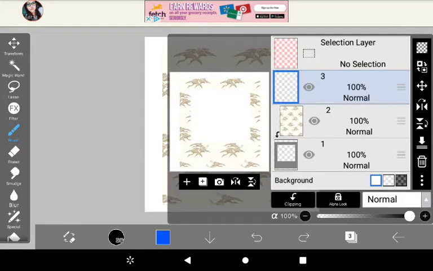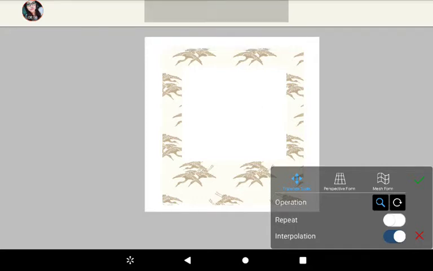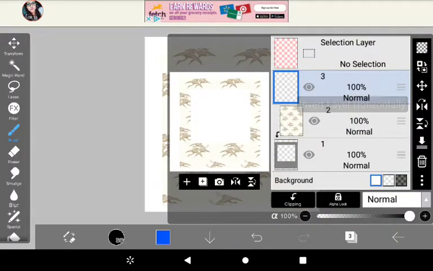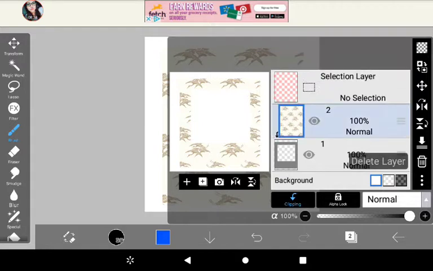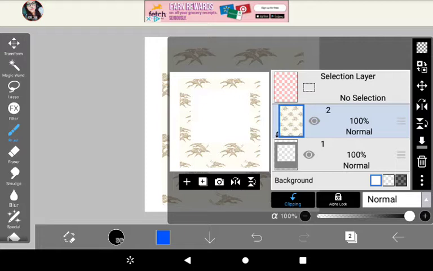The next one over, you have your layers. And in here, you can clear the layer, you can invert layer color, move the layer. So you hit that little button to let you move the layer around. You can flip it horizontally or invert the layer upside down. It's not doing anything because there's nothing on this layer. Or you can merge the layer down. You can delete the layer. And there's also these little tools right here. So you can grayscale, clear the color, select opacity, rename the layer, and save the layer itself as a PNG. Not the whole canvas, just the layer.